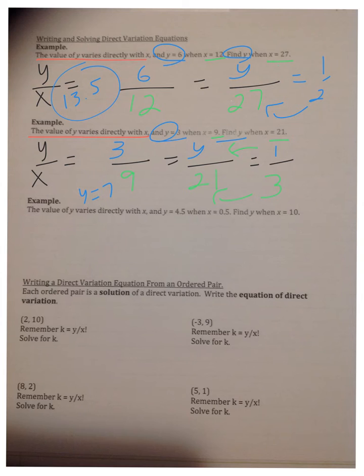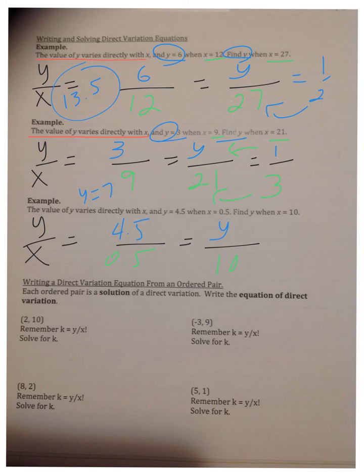Last example, y over x. Setting up my fraction bars. y is 4.5. Find y when x is 0.5 and 10. Will there be times when they're going to ask you to find x instead of y? Yes. Just make sure you put your y's on top and your x on the bottom and read this carefully. So go ahead and work this one out, and I'll give you a minute. You should have gotten that y is 90.